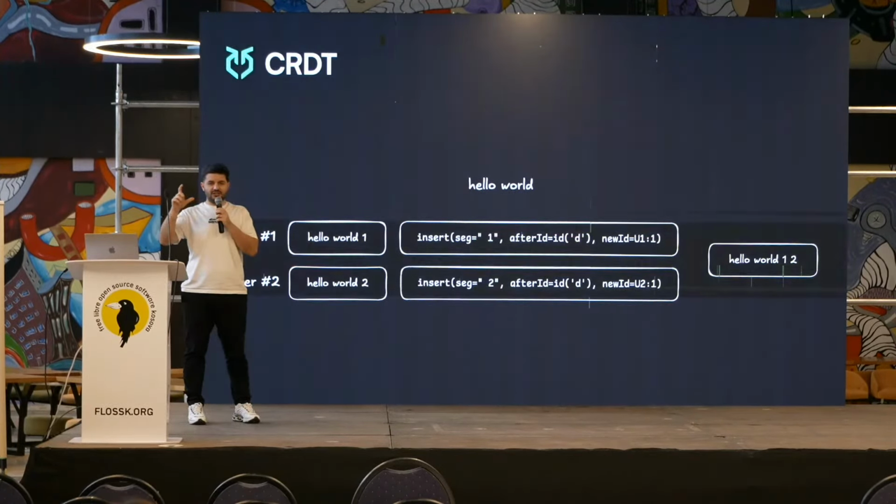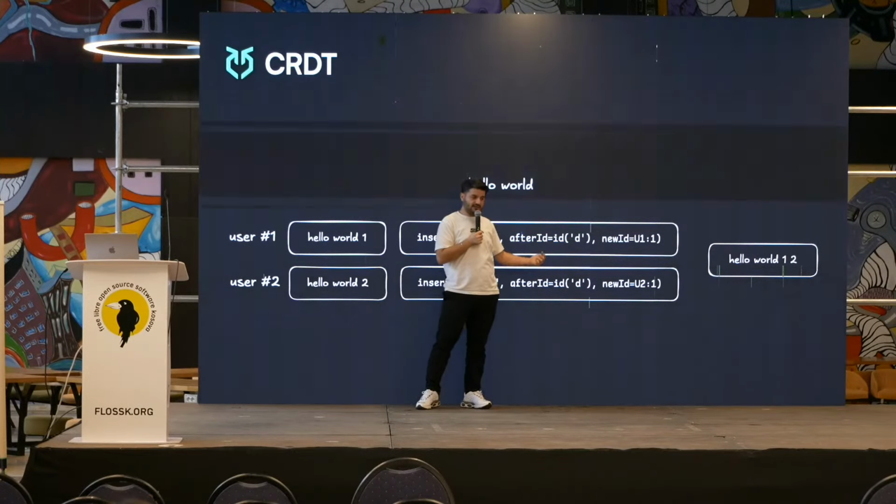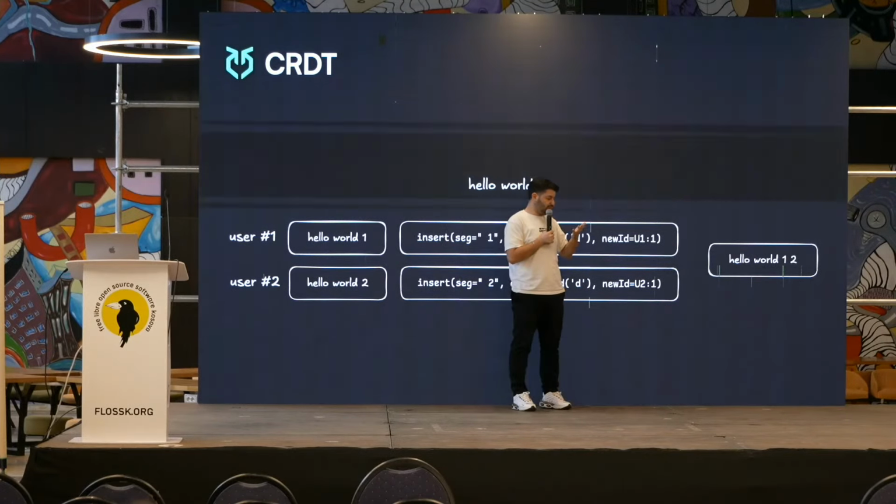So what Yjs does in the background, it gets these two changes, and then there are multiple ways you can synchronize them, because both of these are saying to add after the D character. So depending on how you do the algorithm, if you say user 1 has, let's say, higher importance, then you say, okay, first put the number 1, but then after the number 1, put the number 2, because that goes in sequence, you don't lose any data.